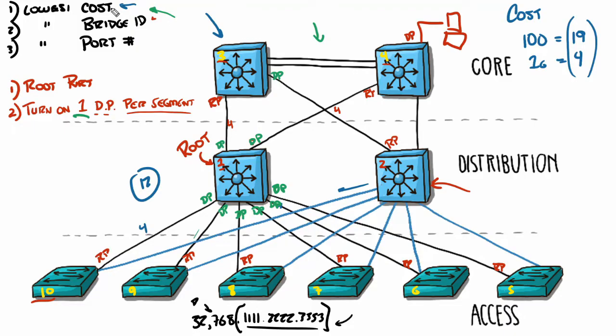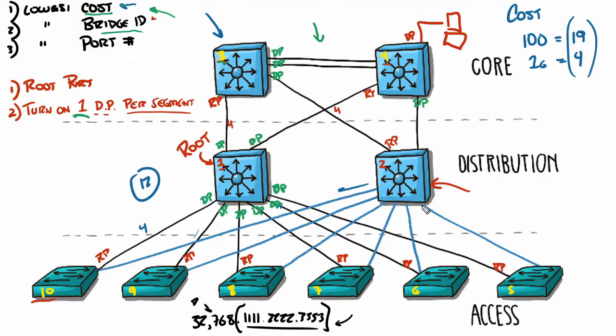First, the switch with the lowest cost to the root bridge is going to be the winner. You've got a cost of 4, and you've got a cost of 4 too. So we're tied there. You both are really good switches. The next rule says the switch with the lowest bridge ID is going to be the one with the designated port. So he's like, woohoo, I win. And then these two are like, okay, competition's on. He's like, well, I got the lowest cost. He's like, oh man, I'm a loser. Because he has a cost of 4 and he has a cost of 8 to get to the root bridge. So the first rule broke the tie there, and he gets the designated port.